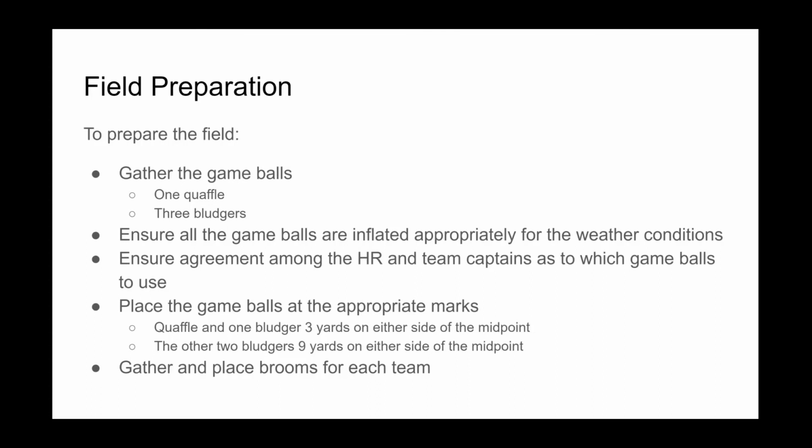Then you ensure agreement among the head referee and the team captains as to which game balls to use. So once you've got the four game balls, make sure the head referee and the team captains approve. As a head referee, my only questions are: the quaffle is a volleyball, the bludgers are dodgeballs, are they the right size? Great. But I know teams really care about the grip. They care a ton about the grip on those balls, so you really want to make sure that the teams agree. Once you've got everyone agreeing, place them at the appropriate marks. You can consult the rulebook for this, but the quaffle and one bludger go 3 yards on either side of the midpoint. The other two bludgers go 9 yards on either side of the midpoint.